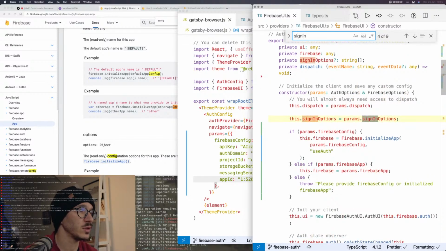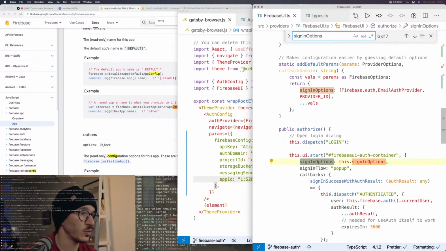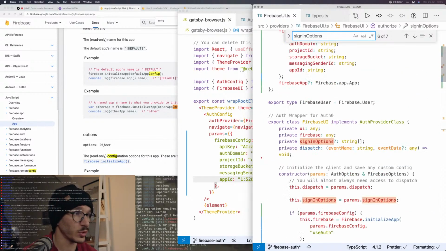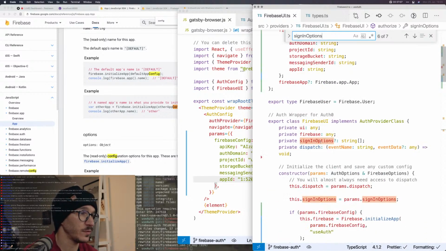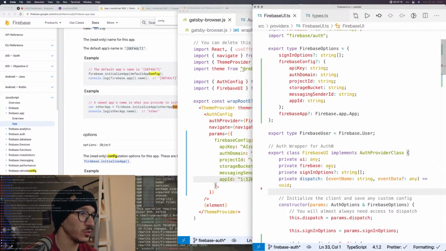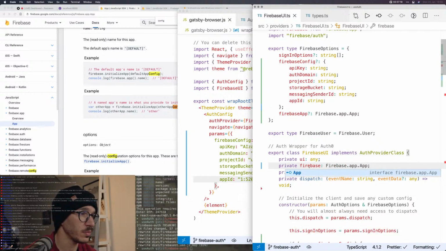Where are we using these sign-in options? We're using them in default params. And when we are starting, we use those. Okay, so that's important. We need to keep that. Now, Firebase config, Firebase app. We can also update this type here to Firebase.app.App.